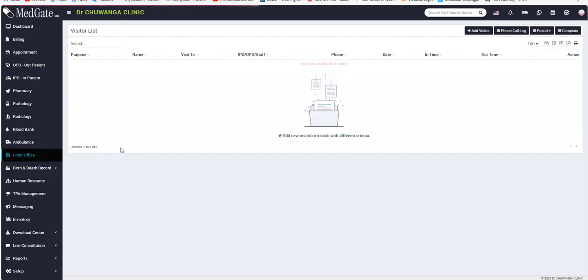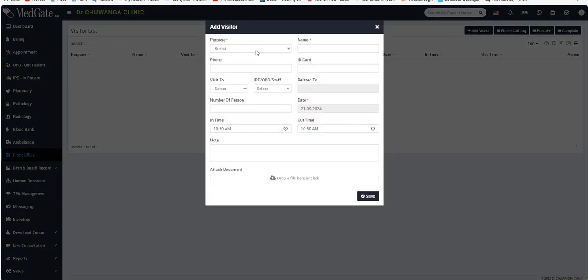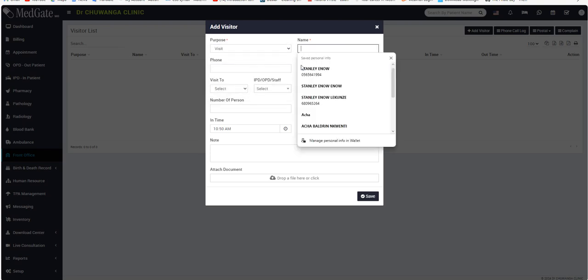Now, as a receptionist sitting in the front end, you might want to add visitors when they visit the hospital by asking the purpose for their visit and maybe their name.